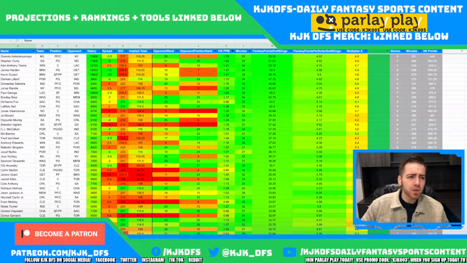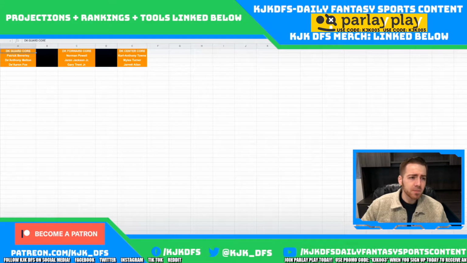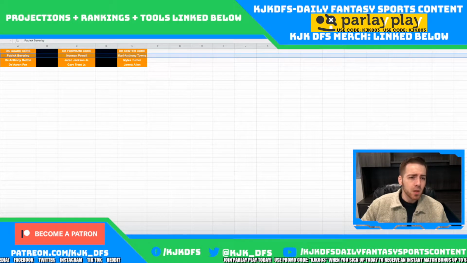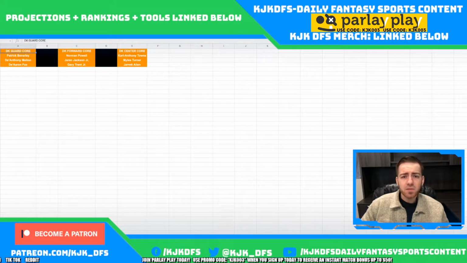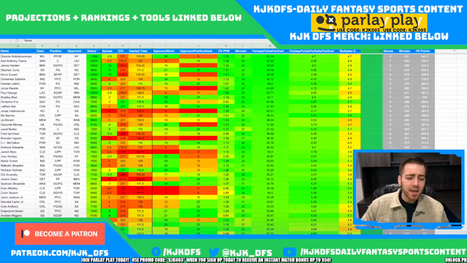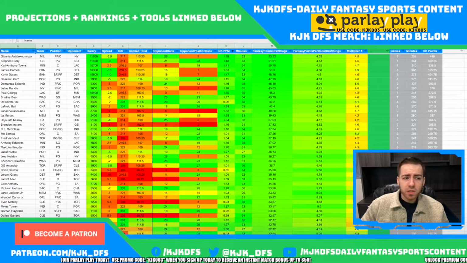FanDuel and DK core plays you also get on the sheet. On this particular slate, we just talked about it, Patrick Beverley graded out as a great play in my model. If you look at my core plays here, you can see Patrick Beverley is listed. So I had Patrick Beverley, D'Anthony Melton, De'Aaron Fox, a lot of different things going on in my core plays, injury news and stuff, especially as we go along the season. Obviously, the more injuries, the more minutes for certain guys in the rotation, so that will give a bump up to guys. The projections will reflect that, but I'm also looking across the board.